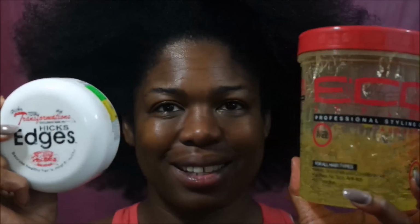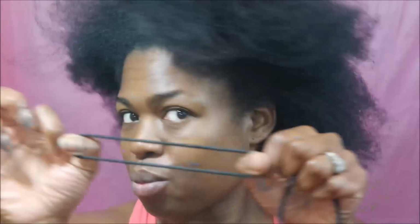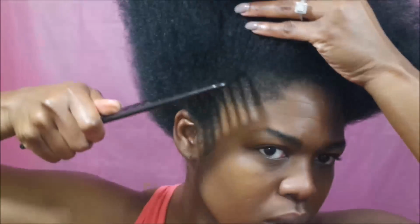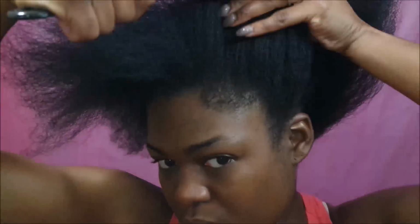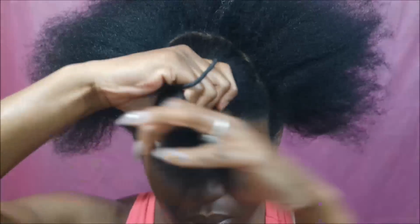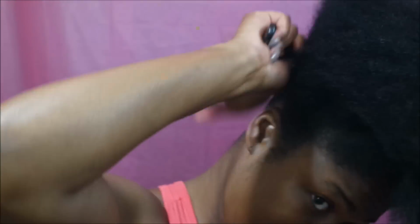So of course I'm going to start off on freshly washed hair that has been blow dried, and you will need gel, edge control, ouchless headbands, a brush, and a wide tooth comb. And so here I am just simply parting it off into two sections, and it doesn't have to be even. I'm just parting it off into sections because later on you will see that it will give the style volume.